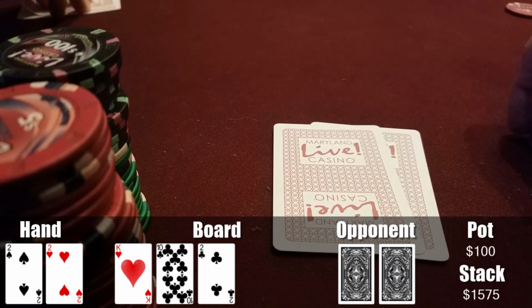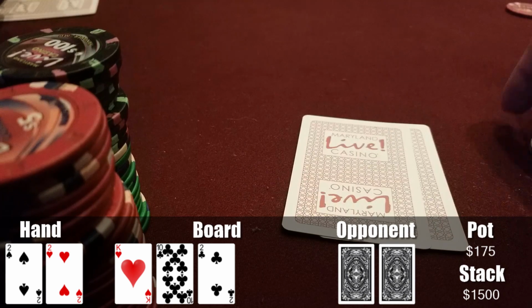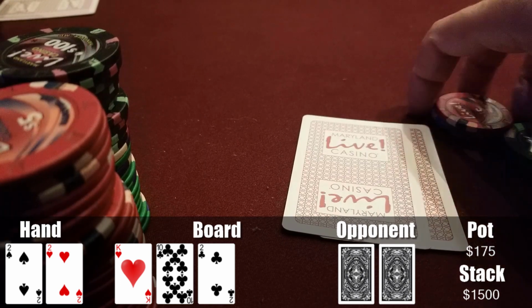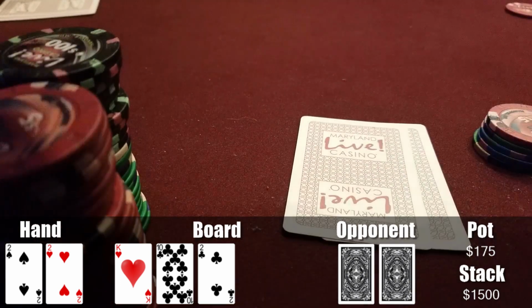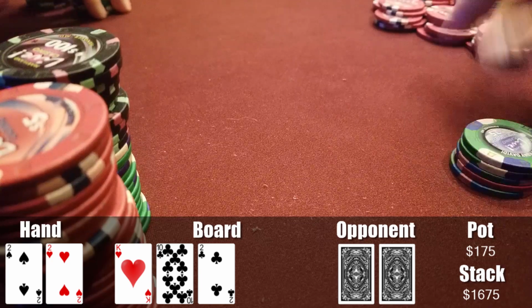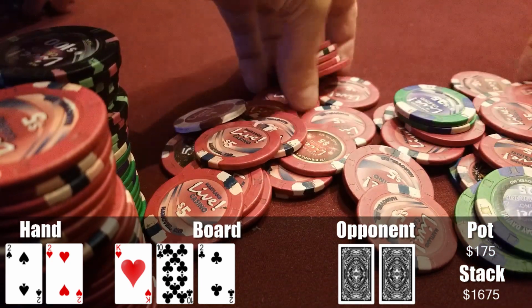The small blind checks, and we decide to lead for 75 to make sure any clubs don't get a free card, but hopefully get a call from a king or a pair. It folds to the button. He thinks for a minute, then makes a laydown. Probably misplayed this hand a bit and could have got more value in later streets. I just don't prefer multi-way pots out of position, so I decided to play it strong rather than letting someone catch up and end up losing the maximum.